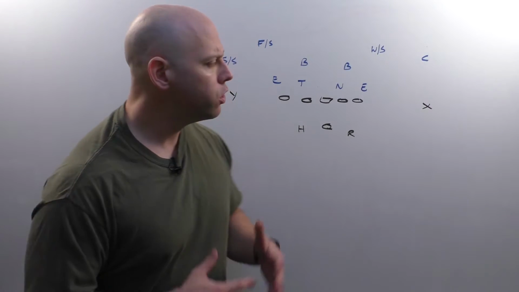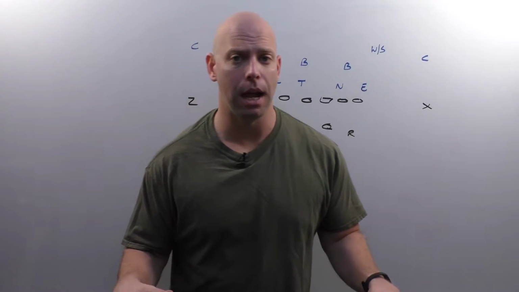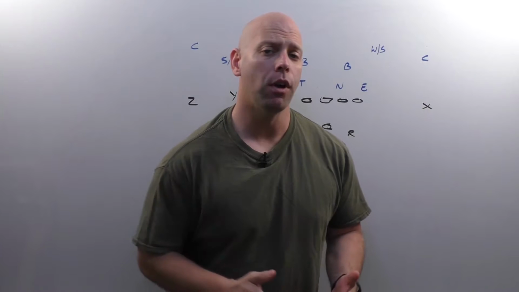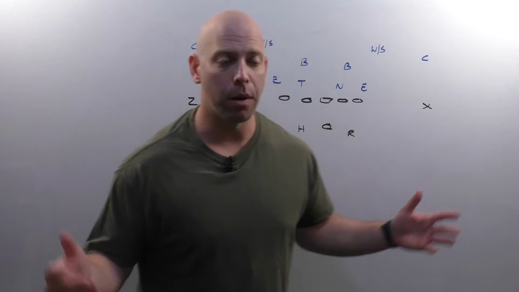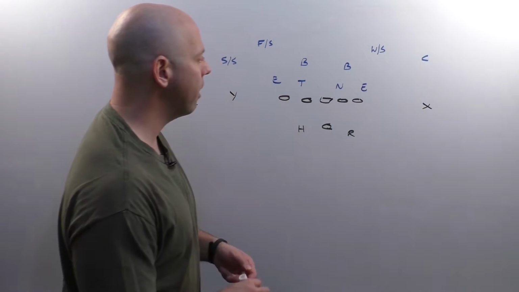Today we're going to be talking about the shovel option. Shovel option is a variation on the triple option. There are different things that you can do, but ultimately we've got a dive, we've got a quarterback or C-gap runner, and then we've got a pitch man. So we're going to be running this as our shovel option to the left.